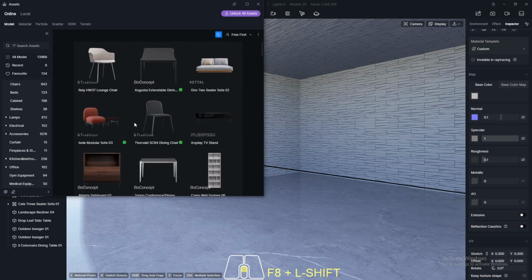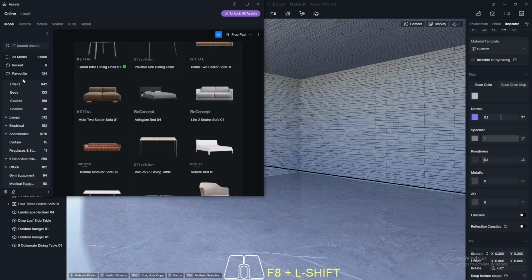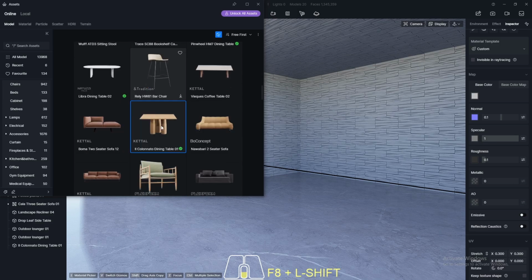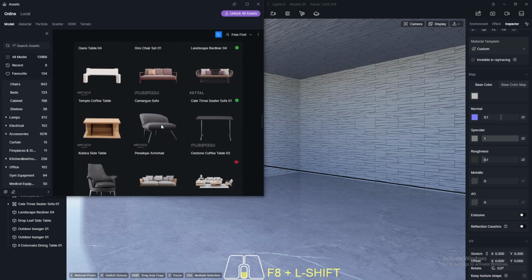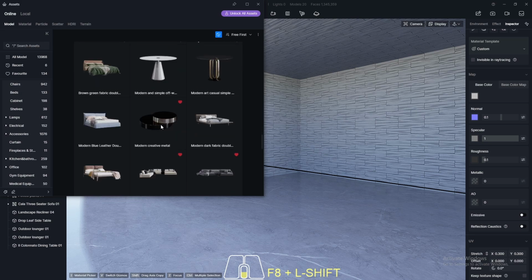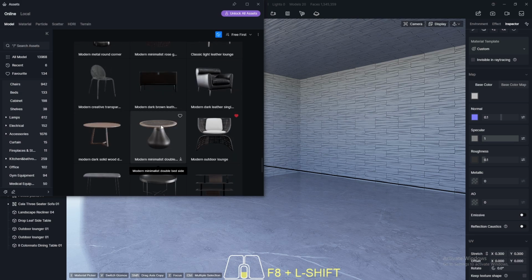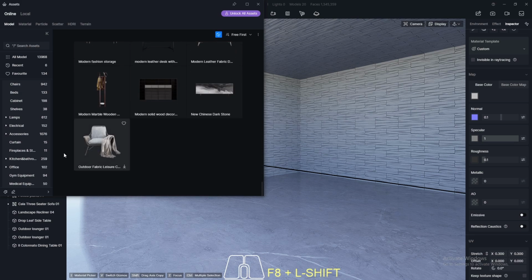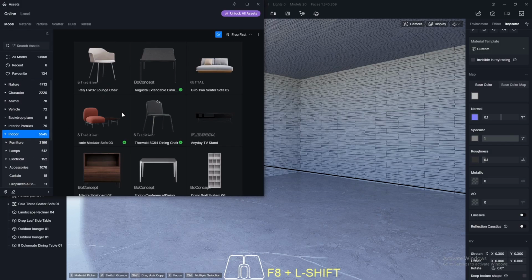Where is it? Group of chair and table. For indoor.